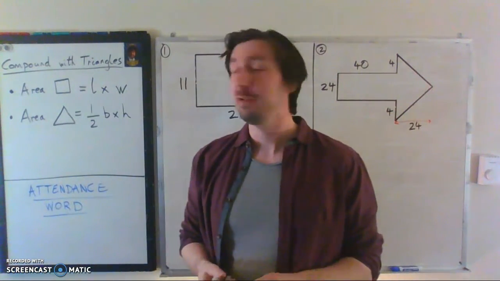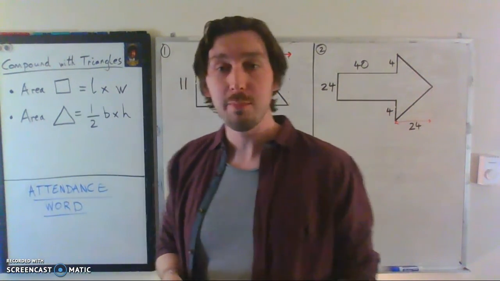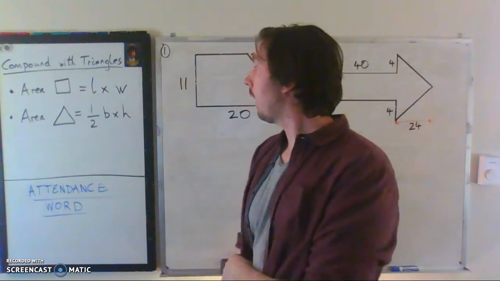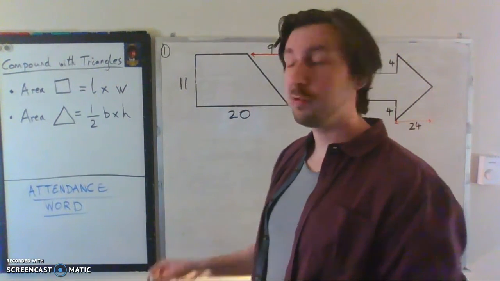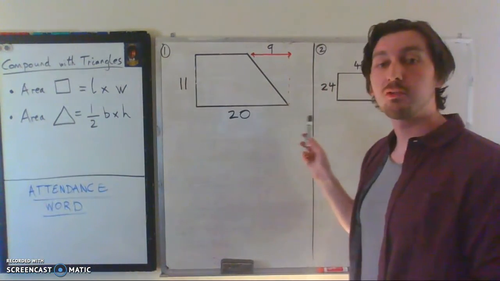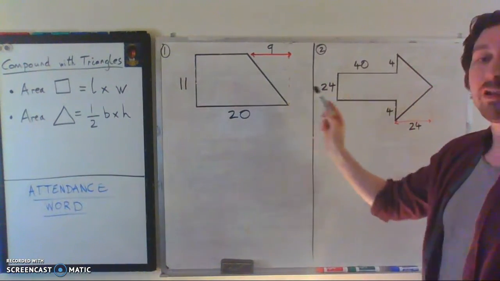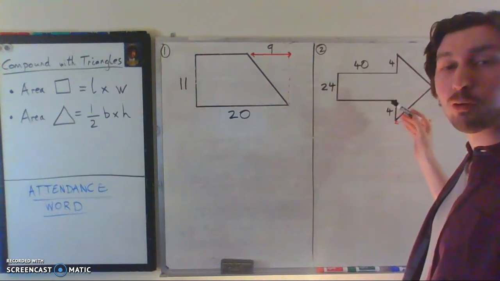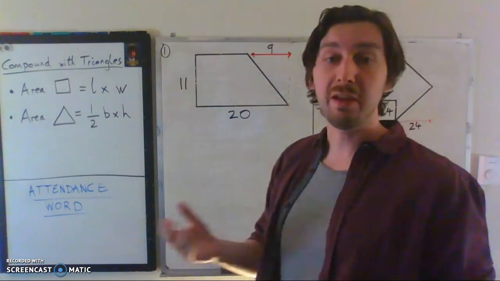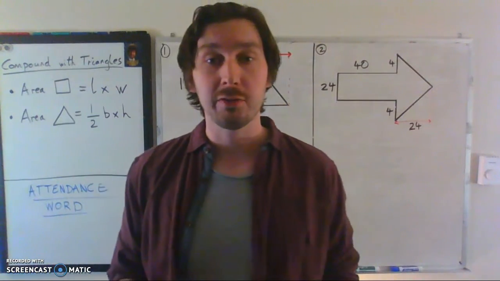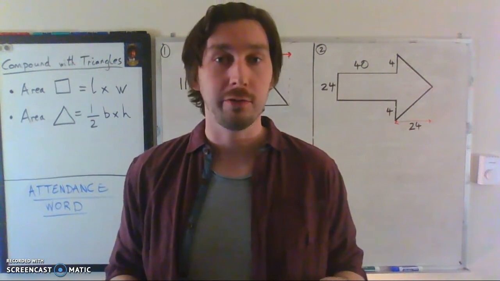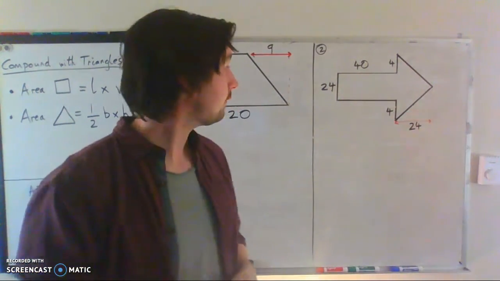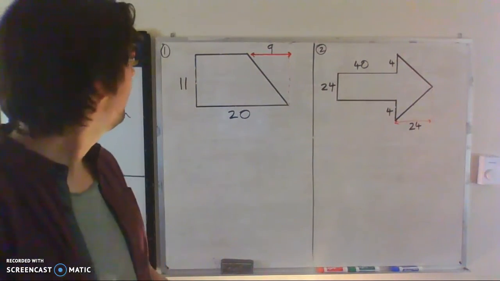We're going to continue with area of compound shapes. We're just going to throw in some triangles this week. I've got two shapes I'm going to show you, question 1 and question 2. They've both got a triangle. This one's a little more tricky with the kind of triangle it is in the arrow shape. But just do your best this week, try every question and you will get marks. I'm not going to mark too harshly, so just try everything, because this is a bit harder this week.